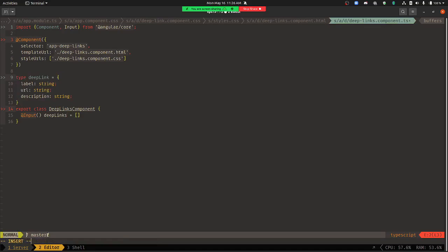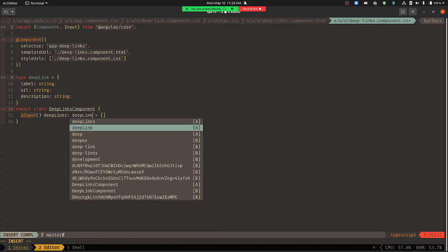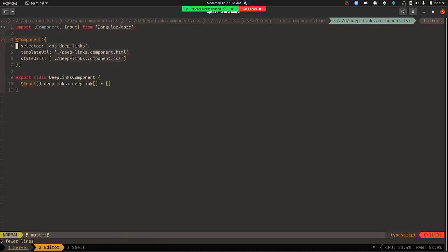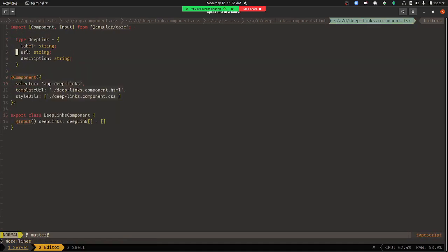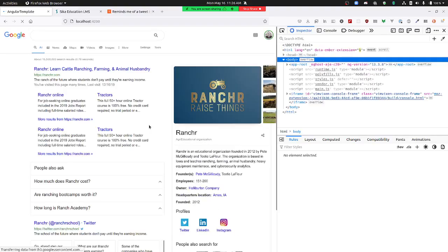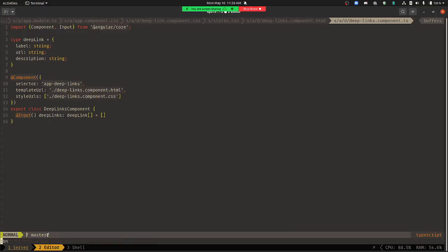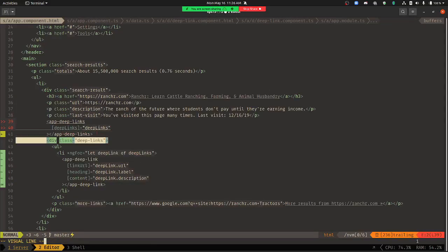And then this is DeepLink, and there's more than one of them. Why is it indenting that? Oh, it's because I interrupted the component decorator. All right. Hey, check it out. 2 sets of deep links. Sort of makes me feel like I could delete one of them.